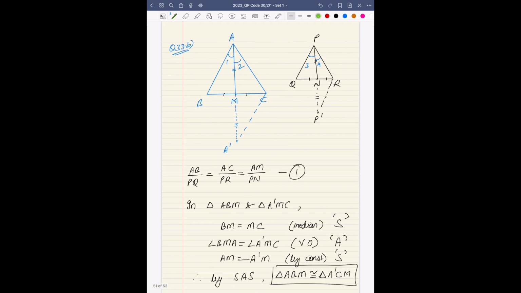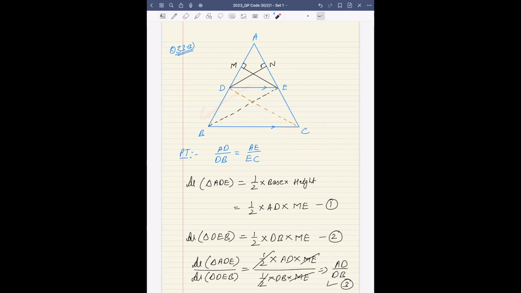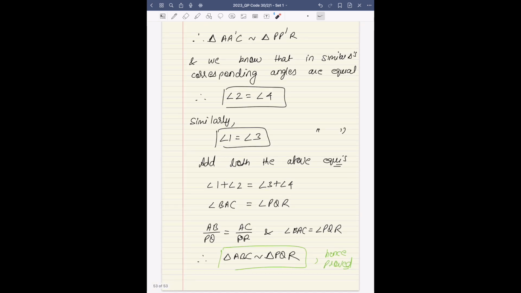So what do you do? This is lengthier, right? It'll take more time. Pick question number A. That's why we need to make sure we have enough raw material in our head to choose between options, right? And the similarity chapter is important, just like congruency is important. Okay, moving on to question number 34. We still have 4-5 more questions to go. This is very easy.